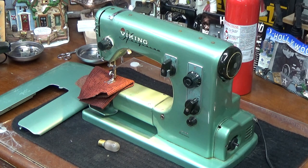But because of the investment level on a machine like this, because it's one of the most expensive machines that I sell, apart from maybe a Featherweight 222K, I offer a layaway plan. A customer can, instead of footing the bill all up front, put a deposit down, which will secure that machine for them so it's off the chopping block. No one else can claim it or try to buy it. Then they have up to 4 months, 120 days, to pay off the balance, and after the balance is paid in full, the machine is shipped to them.